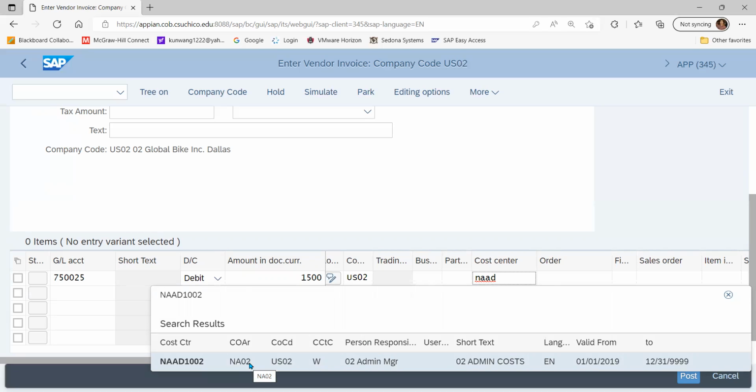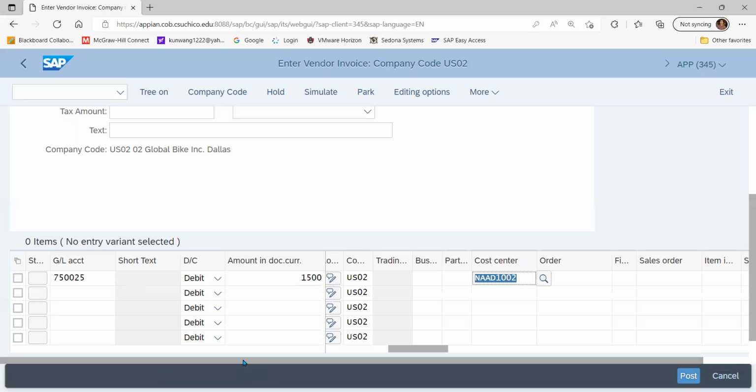This is the NAAD. You can see it follows with 1, pound, pound, pound. Or you can say 10, then your company code. So NAAD 10, then your company code. You only have this. So this rental expense will be put down for, and is the responsibility of, this cost center.